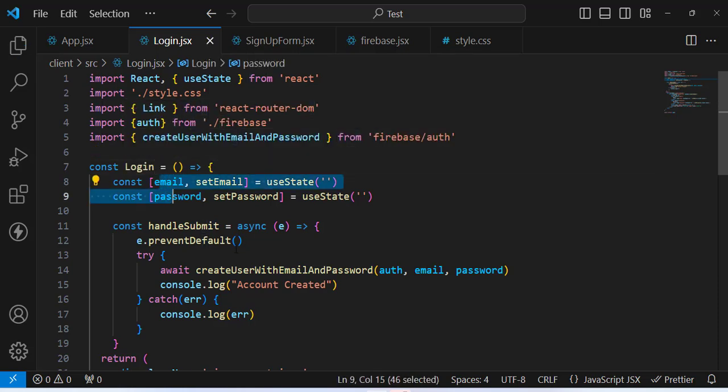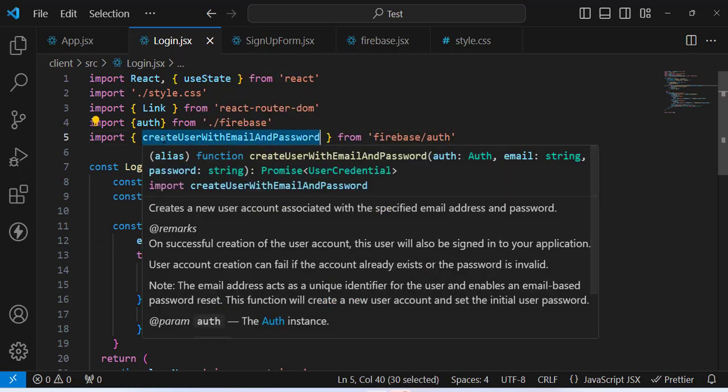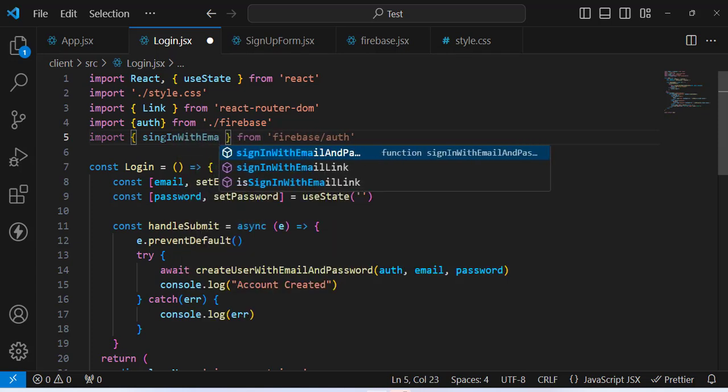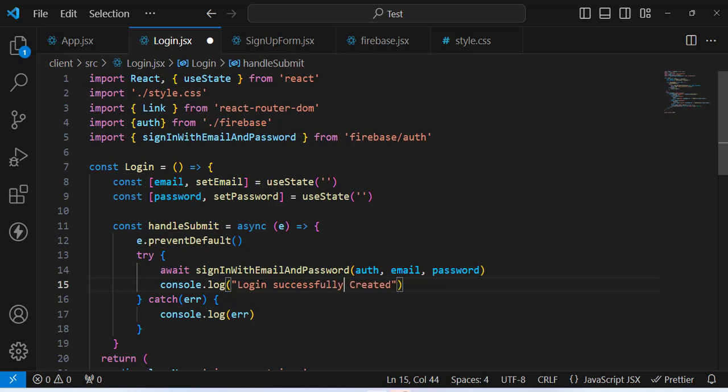We will have 2 fields and a submit button. Just instead of create user, we will now use sign in with email and password for login. Let's change this message to login successfully.